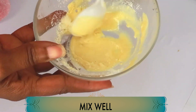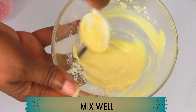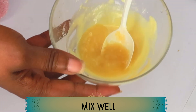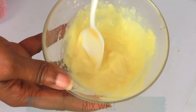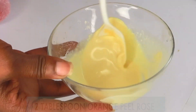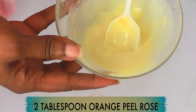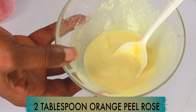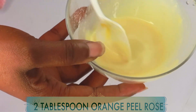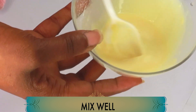We're not making a paste here — we're making a cream. No need to put this in the blender, just mix it in. We're going to add a little more and keep mixing. We want it to be liquefied, not thick, just liquid. We're using two tablespoons of our orange peel and rose water mixture, and once this is totally blended, this is what we're going to use on our face at night.